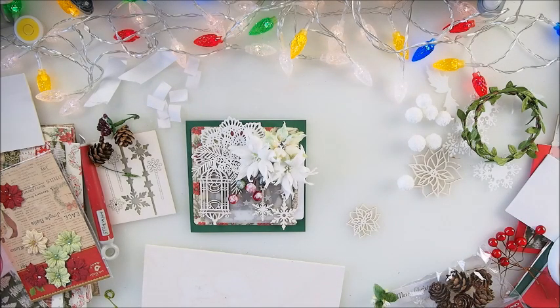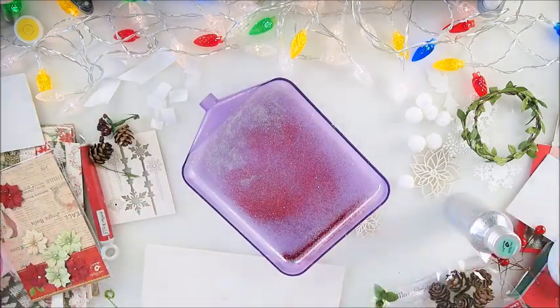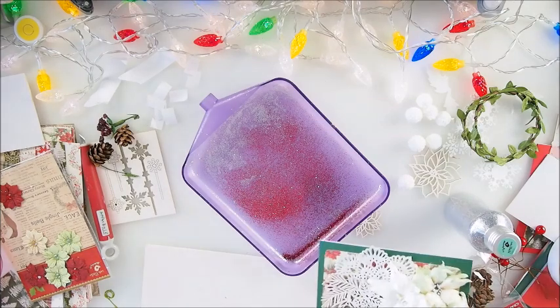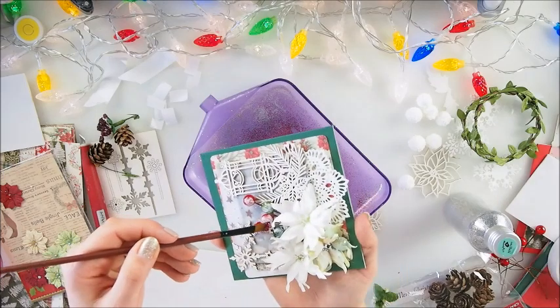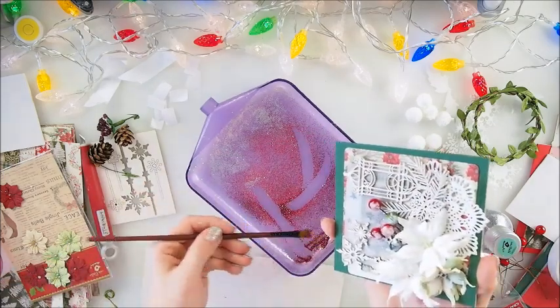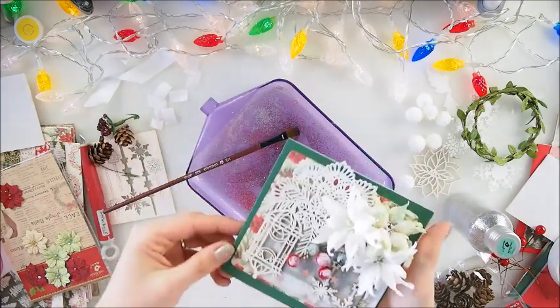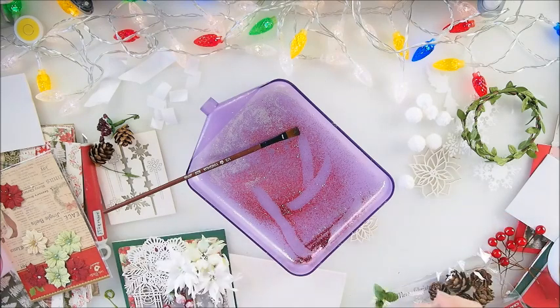If I can find, oh, we have some red here. I don't know if Emily was using that or myself. Possibly myself as well. I'll see if I can add some red glitter on top of my berries here. Oh, the babinka. Okay, that didn't stick too well, but let's try.